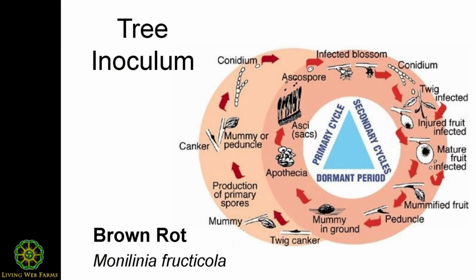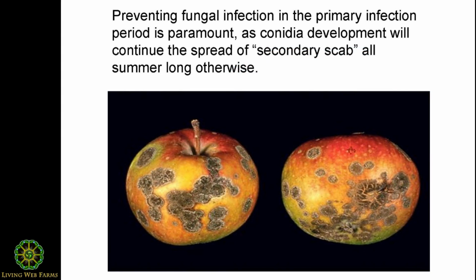So there's a point early in the season where we need to do something about preventing the brown withered bloom, so that those cankers on the shoots don't form to then get the fruit. And that getting of the fruit gets worse and worse as we get closer to the fruit being ripe. So that's an understanding of the launching pad, and also that there's two timings, not just one, as in the case of apple scab. Each disease has a little bit of nuance to it. If we added cedar apple rust, that lasts longer than apple scab in terms of the infection period. But again, it's about understanding the specific disease you want to talk about.